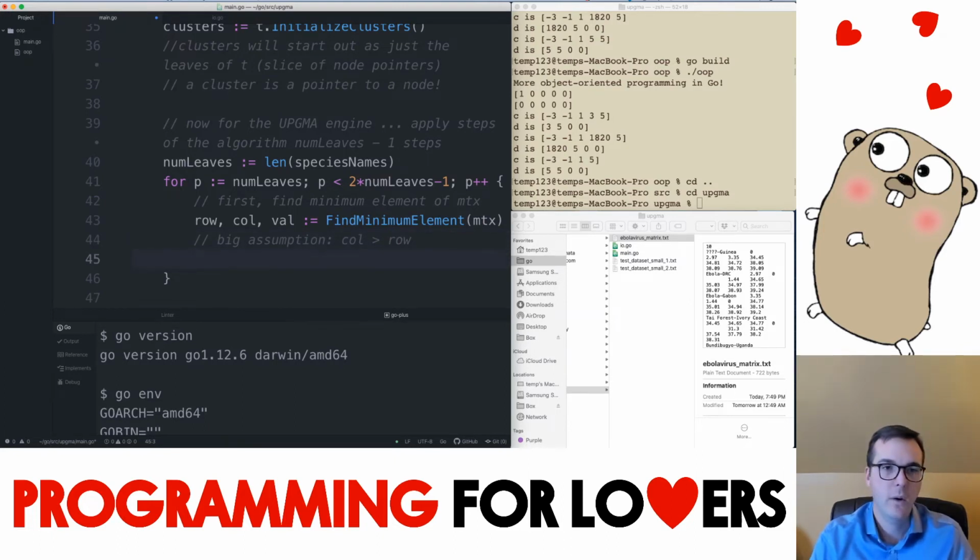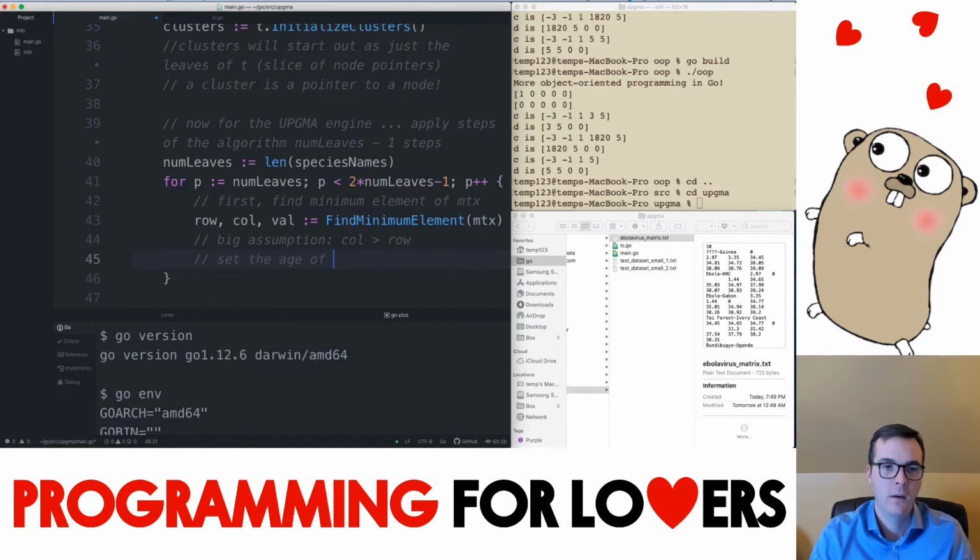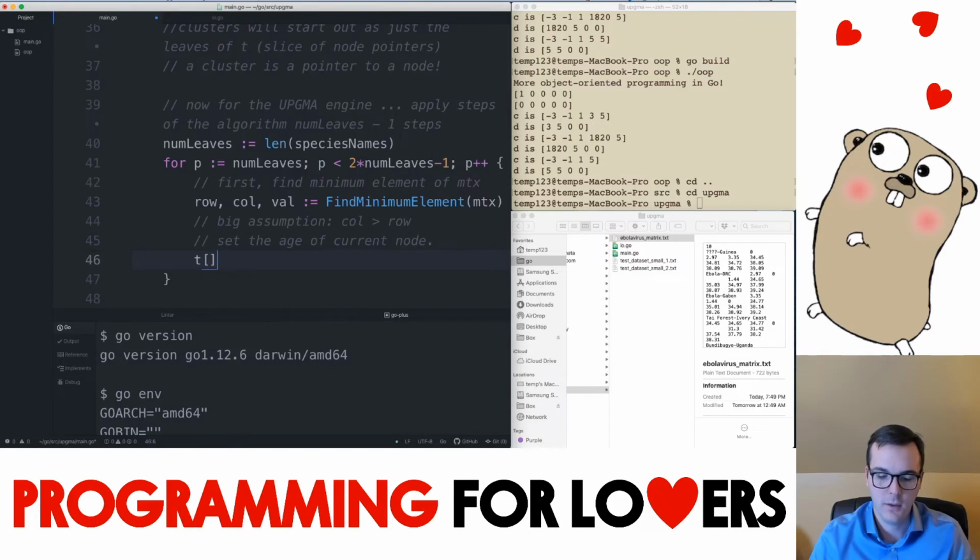And so now I found the minimum element. The next step of UPGMA is, in each step, I find the minimum element of a distance matrix. Then I set the age of the current node, and the current node is going to be T of P. If P is num leaves, this is the first internal node I'm going to consider, and so its age is equal to value over 2.